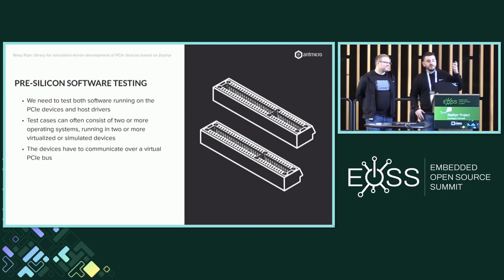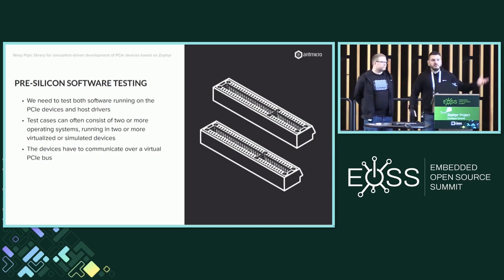So how can we do that? Basically, testing of such systems is pretty complex because you need to have a host part, you need to have a device part, and they have to communicate. While the host part can somehow be run natively, the device part will pretty much always be a different architecture or a smaller CPU, smaller SoC, so you have to somehow simulate the embedded system that is there on the device. And of course, you need to somehow communicate between them. You need to create this virtual bus connection and exchange the data back and forth.